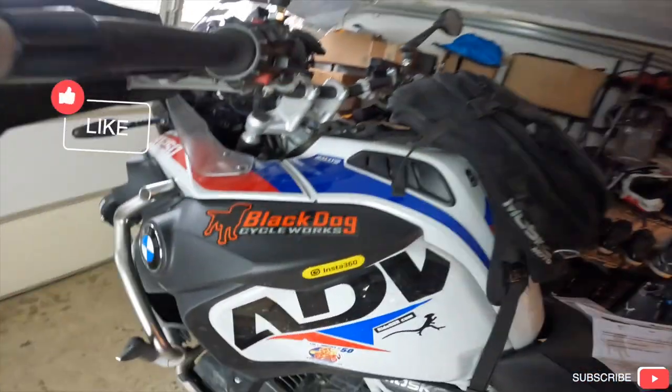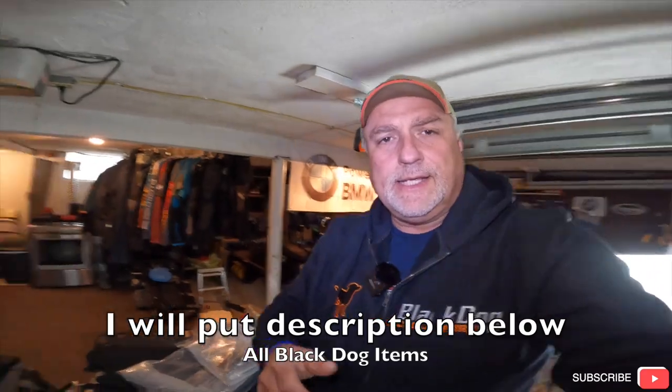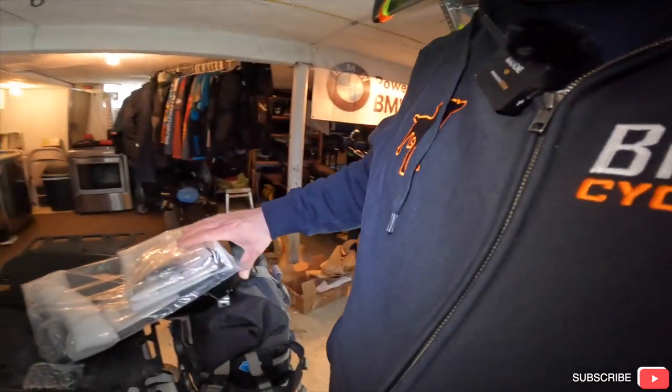Kurt and Martha at Black Dog are fantastic. They were kind enough to send me some stickers, so obviously you've got to represent a little bit. I've got the head protectors and also these lights for the side — they go in this area here. It's just a little LED light so when you're riding, people from the side can see you. A little more safety. I also ordered the reinforcement bars that go on the bike as well.